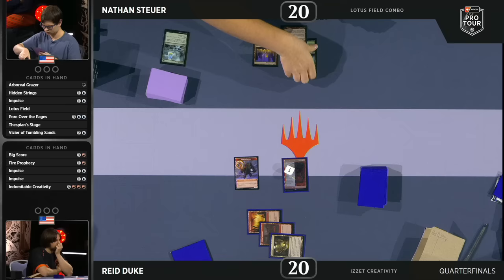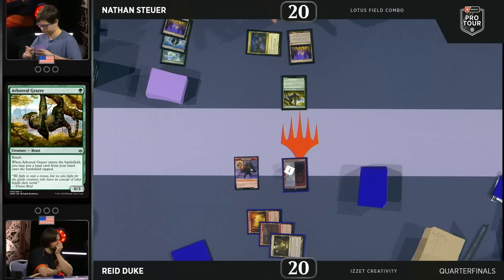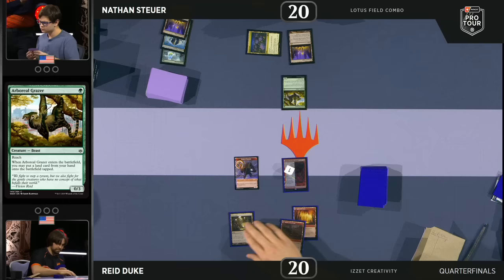And there it is. The Arboreal Grazer is going to allow him to maintain a copy of Thespian Stage on the battlefield, as he had just played a second one, and then also play the Lotus Field. So he is very well on his way.